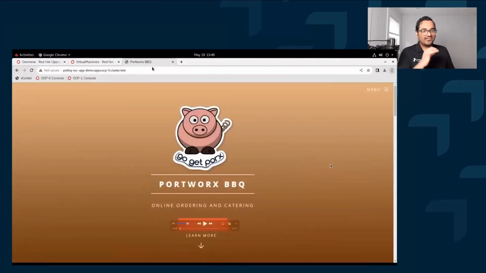In the next demo, let's look at a second application. This is a mixed application, right? So you have your front-end components that are running as containers because you were able to modernize them, but your MongoDB backend database is still running on virtual machine objects. And instead of running the virtual machine object on a vSphere cluster, I'm running that same virtual machine object on my OpenShift cluster. So let's quickly look at this demo as well.